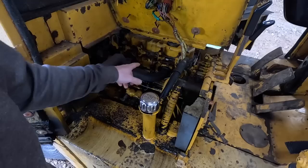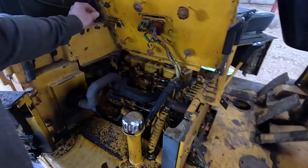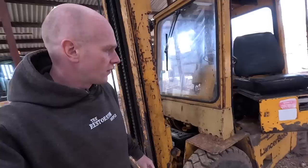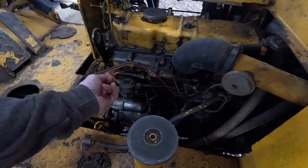The only other thing I think we need to have a look at on here, I mean, I'm not going to worry about the little engine leaks and bits and bobs, but apart from the normal servicing, is going to be the starting. So if I put this back down, the starter, the sort of cold start, or the heater for a cold start, I think is this here. And therefore, yeah, because that's a fuel line, I think, there coming in. So this, I just need to get a multimeter on here and just see if there's anything getting to this point.